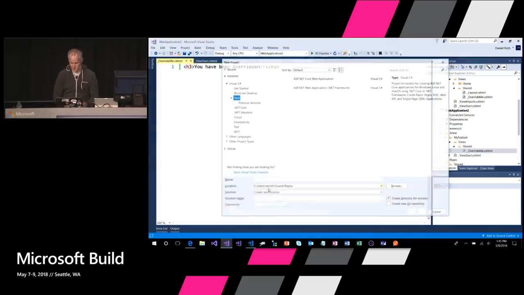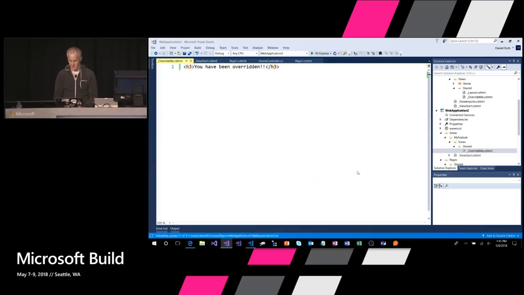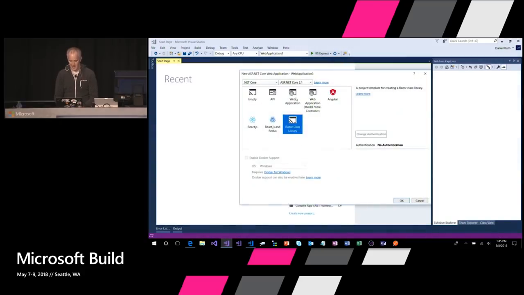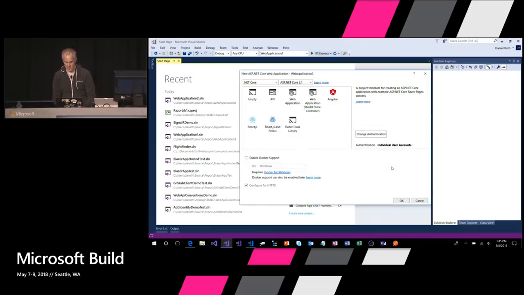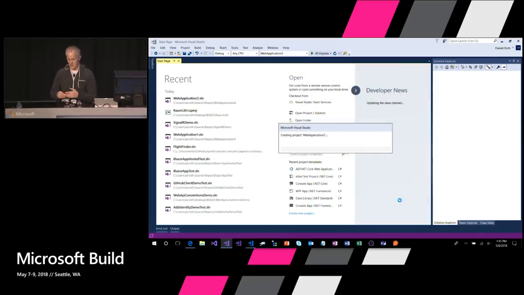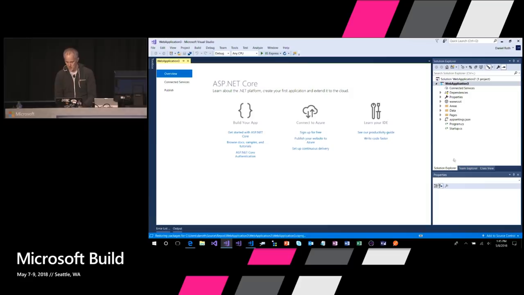Let's do file new project again. Web app 3 sounds lovely. Nah, we don't need to save that one. And this time let's add identity to this app, just like we did before with the SignalR app. And let's take a look at how that works. Where is the identity UI coming from? Well, it looks like there is an areas folder in this project template. What's in there? Oh, it looks like it has an identity folder.